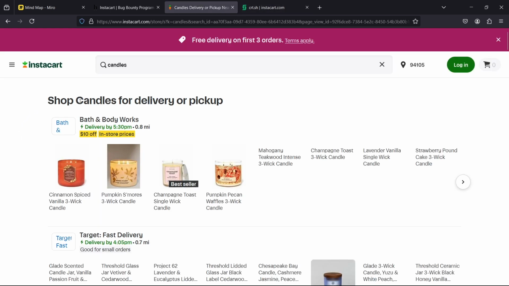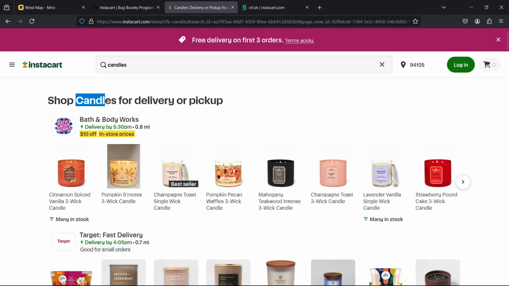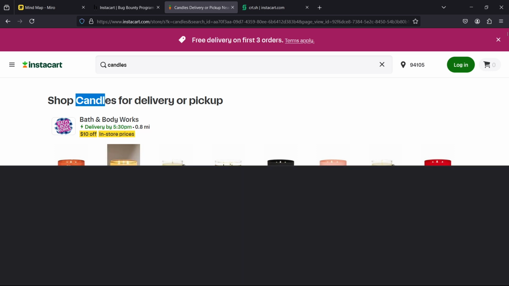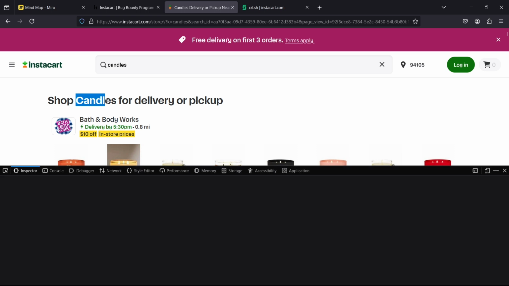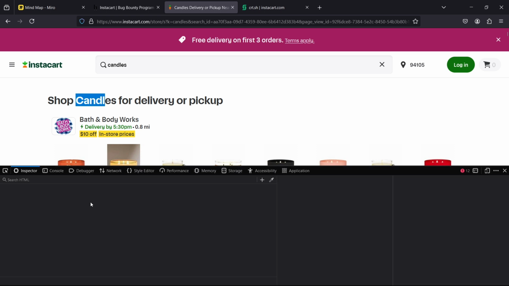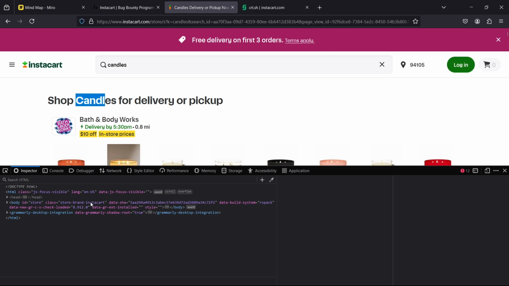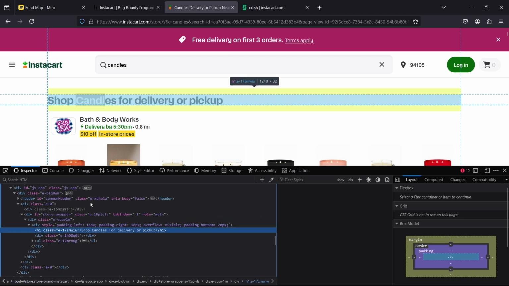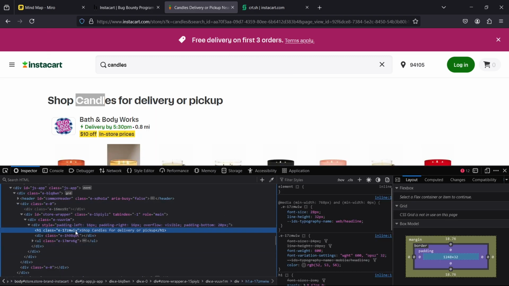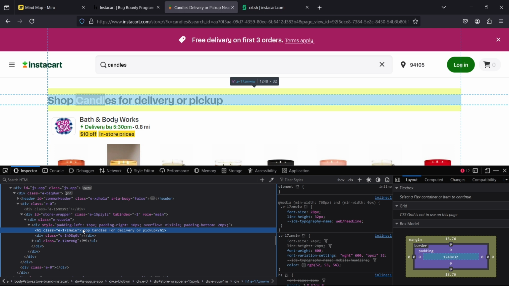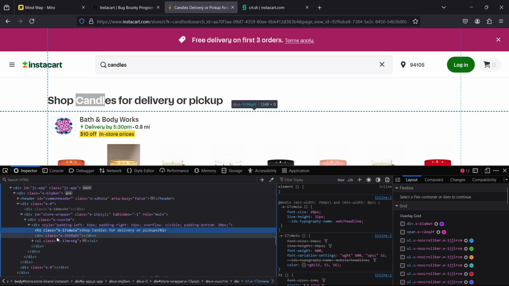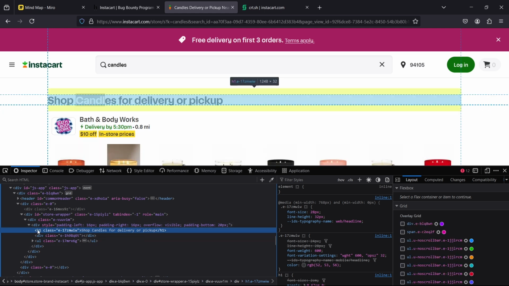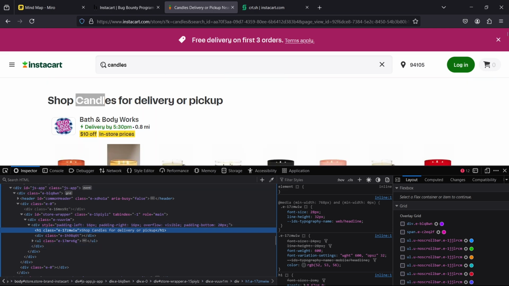So here it is, shop candles for delivery or pickup. Let's try to inspect that and see if we have some code written down there. I don't think there's anything here for this search.